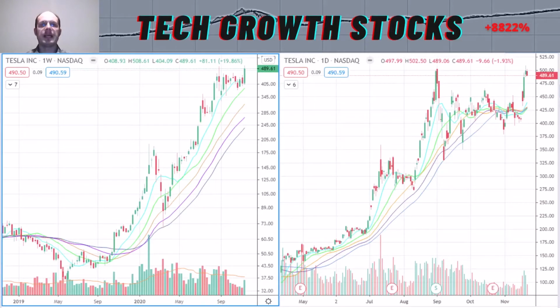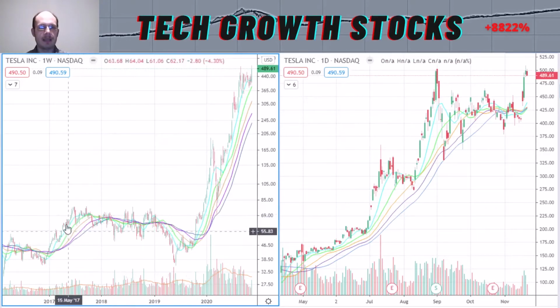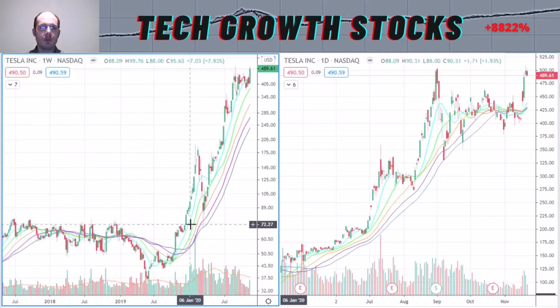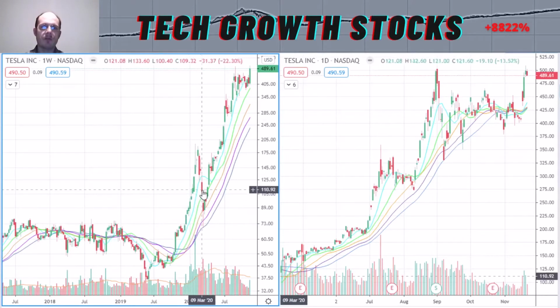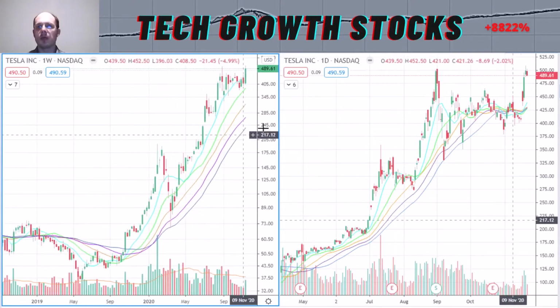TSLA, Tesla. Here we can see the longer term chart of Tesla, and as we can see, Tesla was for quite a long time, since 2017, in a sideways move, and this year it could break out of that sideways movement. Since the start of this year we broke out of that sideways move and formed a nice strong uptrend. This year in March, with the corona breakdown in the stock prices, we broke down in Tesla as well, but we could recover strongly to the upside, and now Tesla is looking very strong.